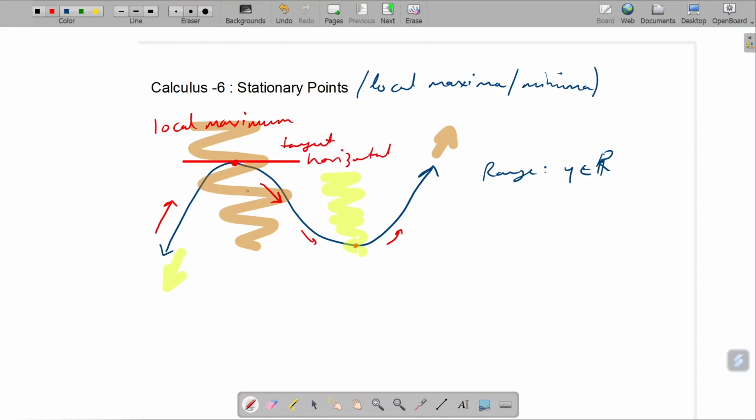Now, hopefully you recall what that means, and here we are getting our key ideas going: m will be 0. Put into our previous thinking, m is nothing more than f prime. Now, that gets us our local maximum, but it also would get us our local minimum. So the same method will help us find the local minimum.